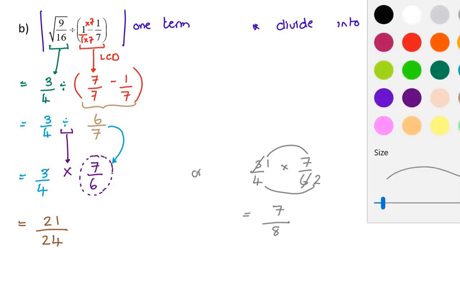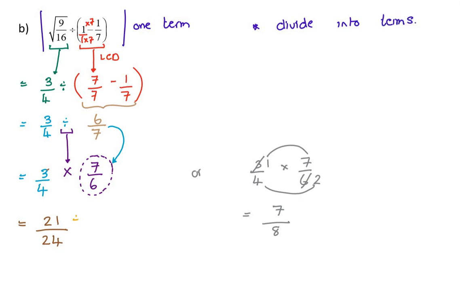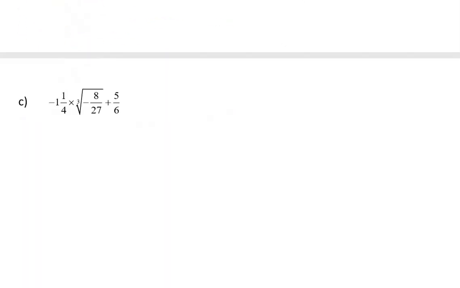Now, why aren't these two equal? Well, because in this one you needed to divide by 3, and here you need to divide by 3, and you get exactly the same answer. So don't forget that with multiplying, either you simplify first by cross-cancelling, then top times top and bottom times bottom, or literally the other way around. You do top times top, bottom times bottom, and then simplify. Great. Onwards to another one.